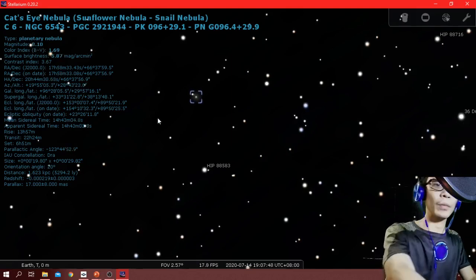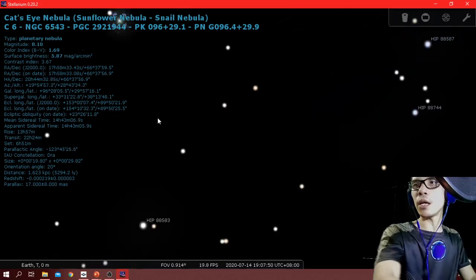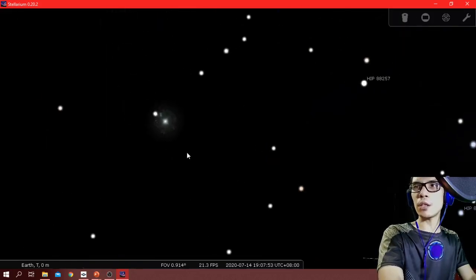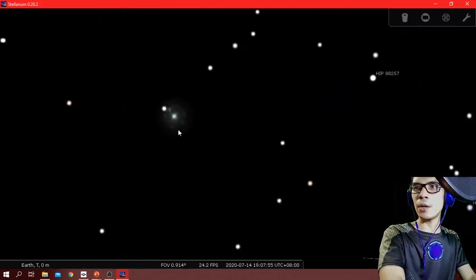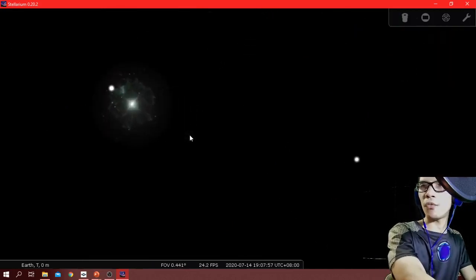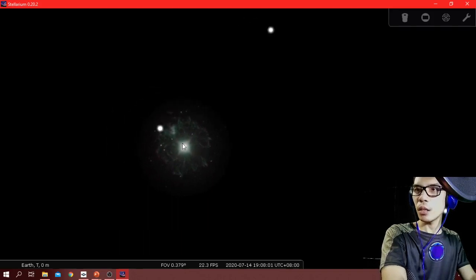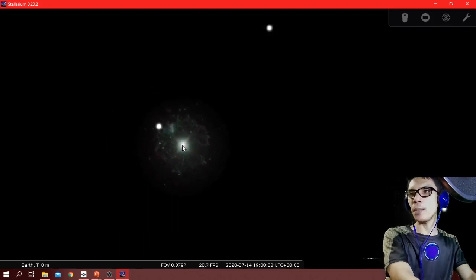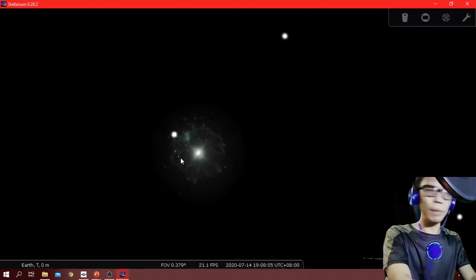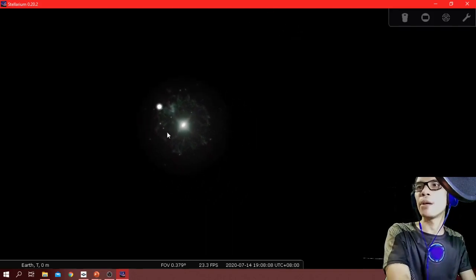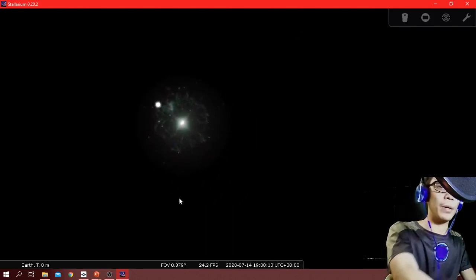If we zoom in, it has a good image. So this is the nebula. This is a planetary nebula.